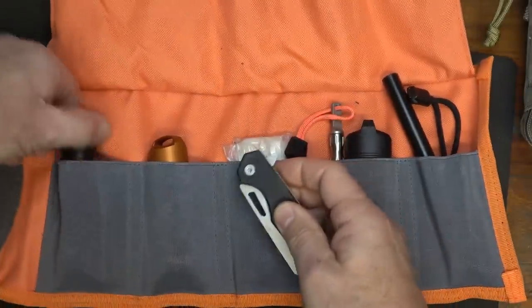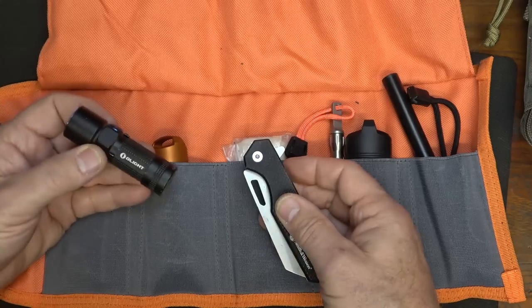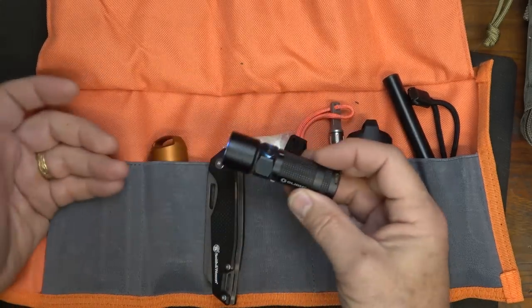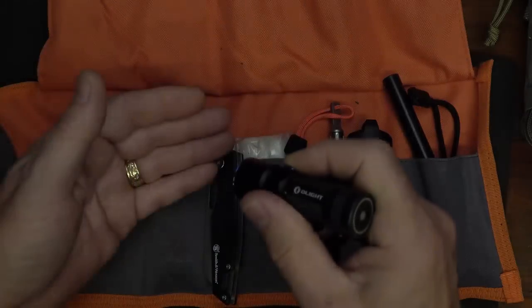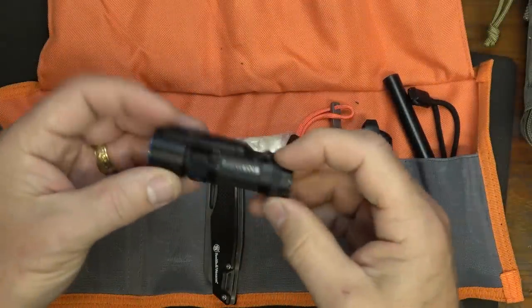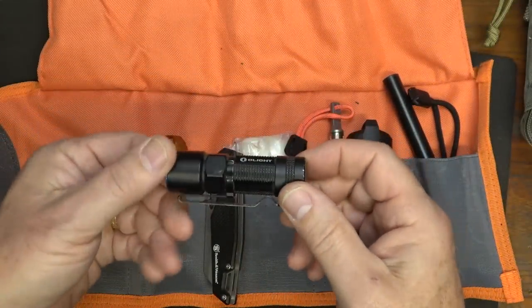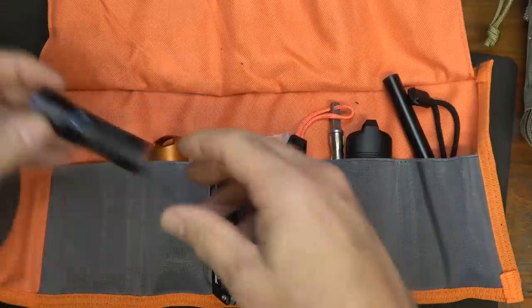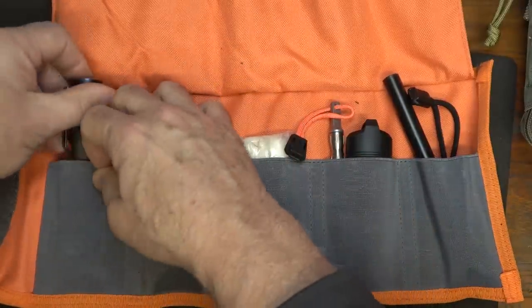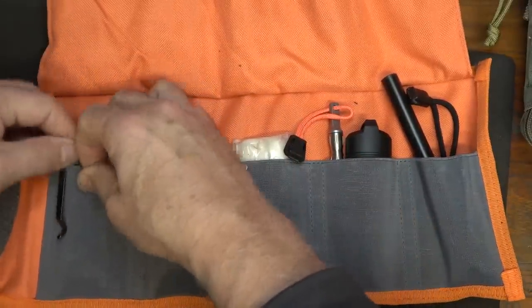And then I have a flashlight. And I like to have light wherever I'm at because, you know, you may be at night trying to start a fire. It's great to have it. You should have one in your pocket, but this is one of the old O-Lights. This is the S10R Baton. I've had this thing for years, and it just works. And so I like to have some kind of light. And typically, I'd probably have a couple of extra batteries in here as well.